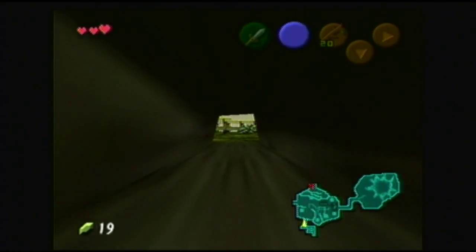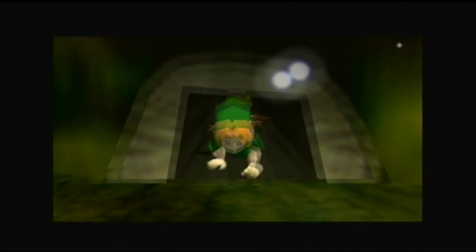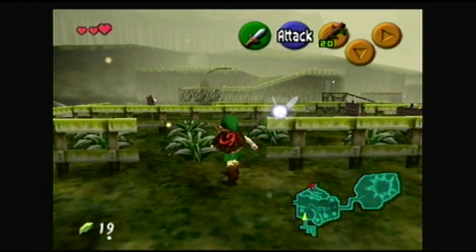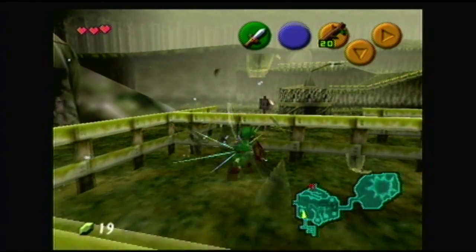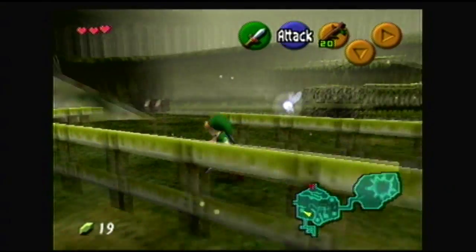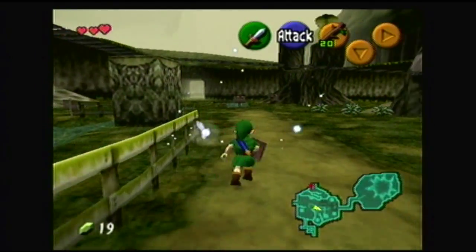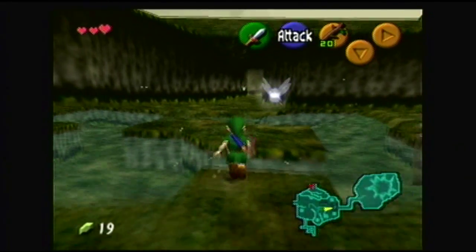Such an epic name for a pointless thing. Anyway, this is like the training center where it teaches you how to fight and stuff like that, but we don't need that. We already know how to fight and kill and maim everything in the world. Anyway, so let's go talk to Mido. I wonder if he's gonna be a jerk to us now that we have a sword and shield. Probably. People like to be mean even though you have what you need.